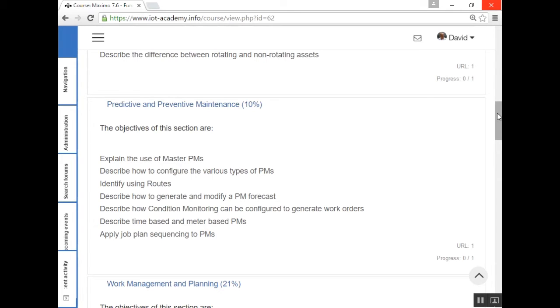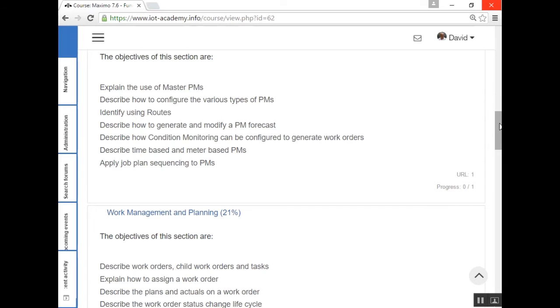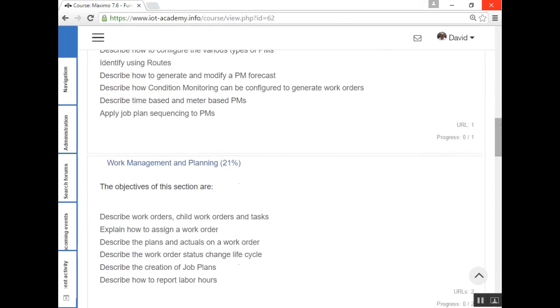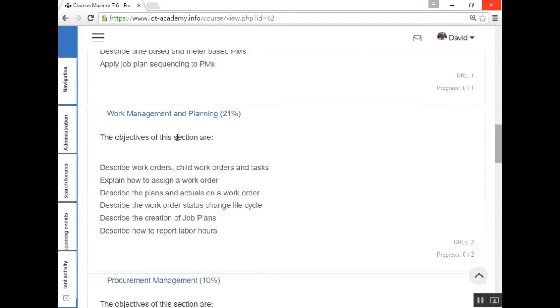Somebody may not know inventory that well, but they know the heck out of how to create assets, or how to do work management. So the subject matter experts have to take the test, and from us taking the test, we get a grade. You score well, or dude, you didn't score well, you need to go back and study yourself. All right, but you get my point.